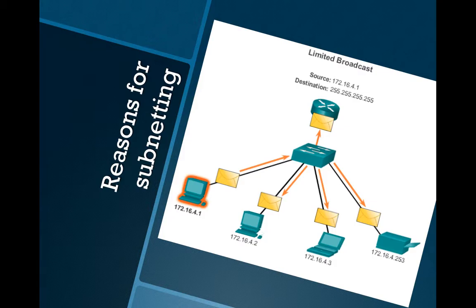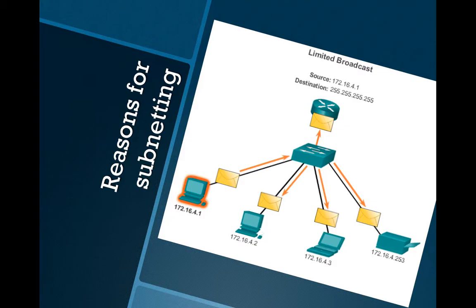Consider how on an Ethernet LAN, devices use broadcast to locate needed services and devices. Recall that a broadcast is sent to all hosts on an IP network. The Dynamic Host Configuration Protocol is an example of a network service that depends on broadcasts. Devices send broadcasts across the network to locate the DHCP server. On a large network, this could create a significant amount of traffic, slowing network operations.